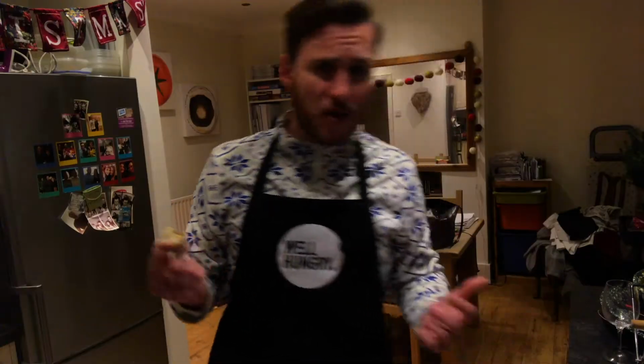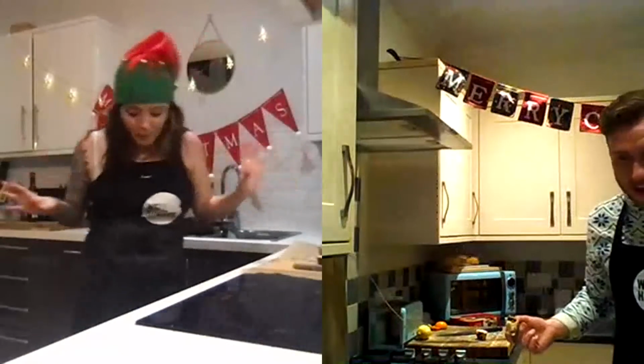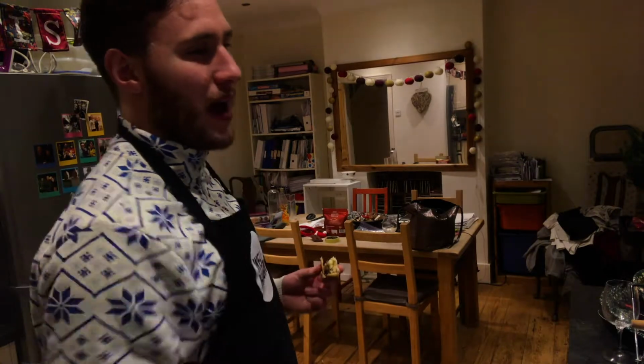And using that Well Hungry formula that I came up with, the mince pie pie, you can really make it your own. So I went with cherries because I knew that you quite like cherries. But if you don't like cherries, put apple in there, put pear in there. You could even put a banana in there if you wanted to. Use the formula, use the mince pie pie, make your own mince pies. Join Maisie in being a mince pie lover.